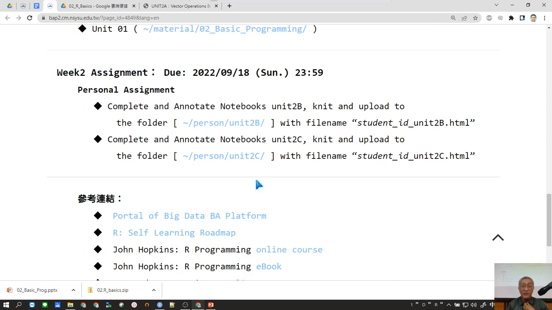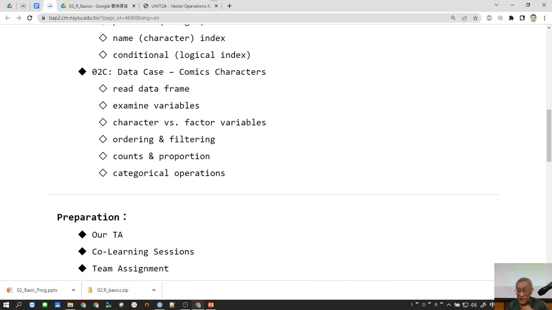Now that it's like 11:40, let's get started with the comic data set and try to have some fun with what we have learned so far.